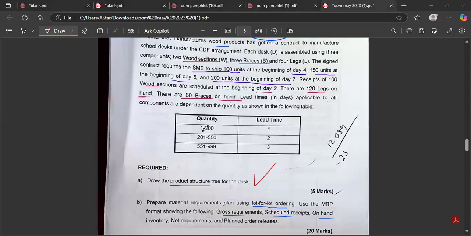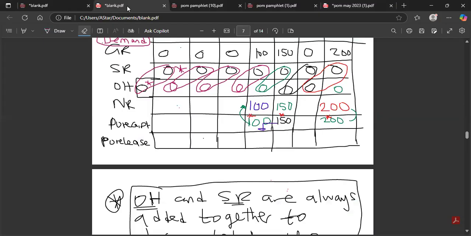So the order of 1 to 200, the lead time is 1. When you come here, this 100 that we have here should come backwards once. So it should come here, 100. Then this 150, which is here, should also come backwards once to fall here, not in the same week. Unless they had fallen in the same week, then we would have added them. I don't know if you're okay now. Yes, it's clear. You may proceed.